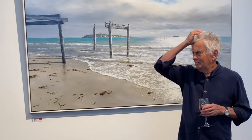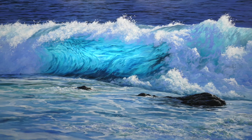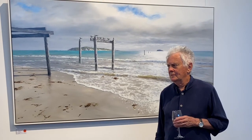I really like how you do your skies. You've got different skies and oceans, but the light that you use, especially in this one, the light filtering through the sky and then on the ocean, and reflecting through the foreground water and the sand, it's a really nice way you capture light, the waves and the ocean, like Gary was saying. Light is the key to it, really. Because I was a photographer before I was a painter, and photography is just light. You get to understand how light works, how it can fall on a particular level, the way a shadow falls, and the kind of tones in the shadows.